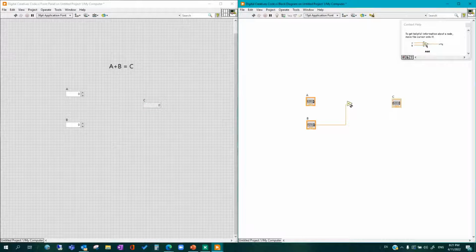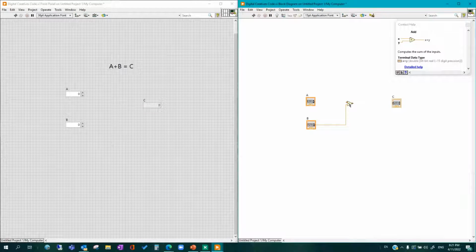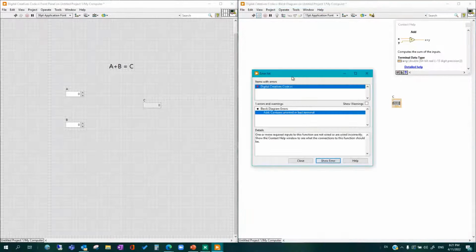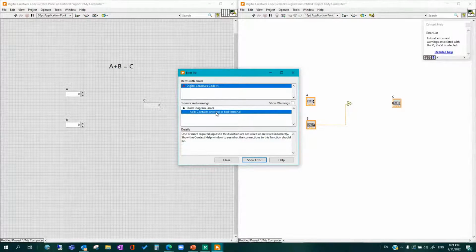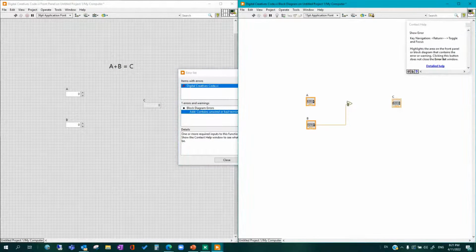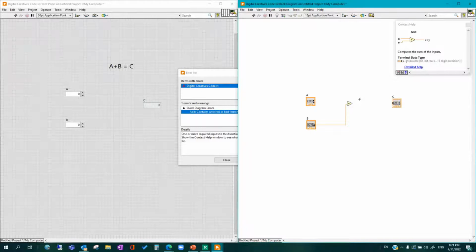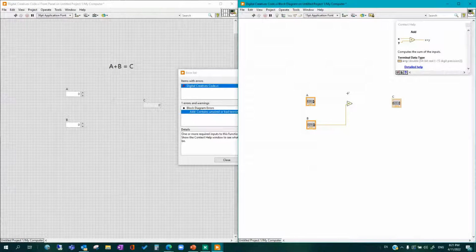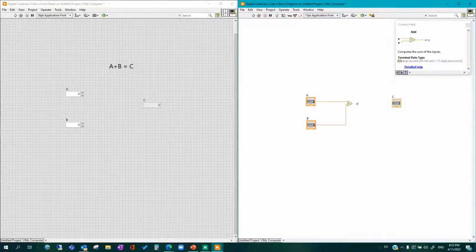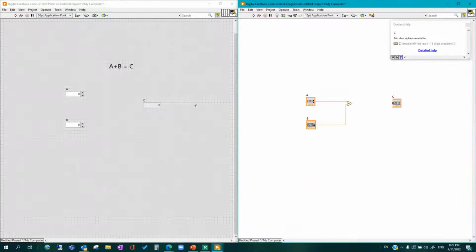because this node has no input to it, right? If I click this, an error panel will come out and says add contains unwired or bad terminal. Now if I show error, it will point it here and tell me, oh, there's a problem there. So just with that, it's already telling you where the problem is so that you don't have to manually find it. Okay. So if I look into this, it will say, X is a required input. So I just have to wire this out. Okay. Now I can run my program without having any issues. But I will not see the output in C because it's not wired.